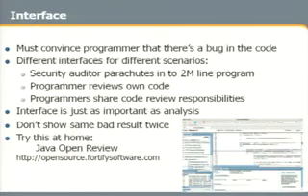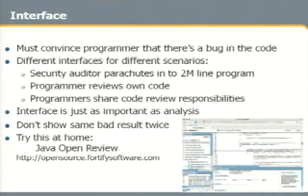So you also have to apply this interface in more than one scenario. Consider a case where a security auditor is parachuted in and needs to take a look at 2 million lines of code, or maybe just 128K worth of code, but in a really compressed time span. They want one interface, whereas a programmer who's doing a desk check of their own code probably wants a different take on that same data. A third interface you might want for supporting a collaborative sort of code review scenario.